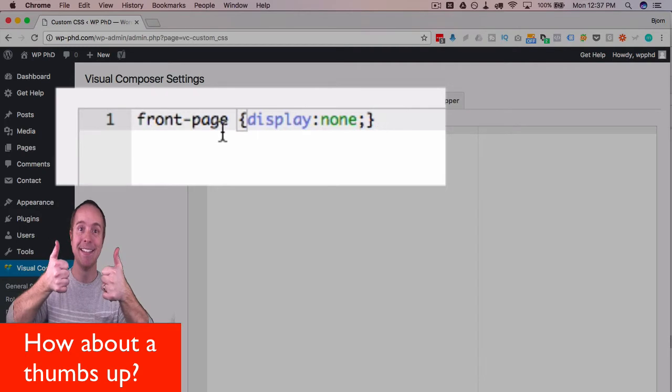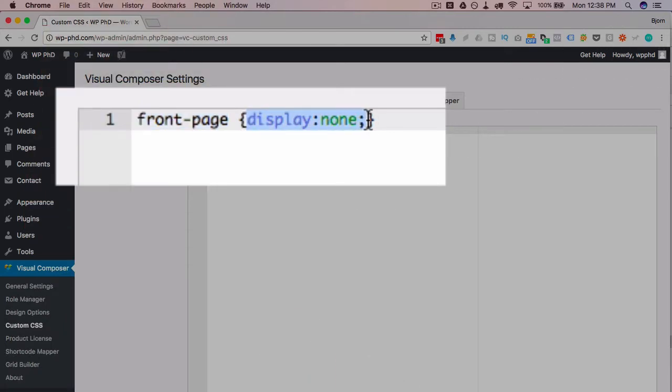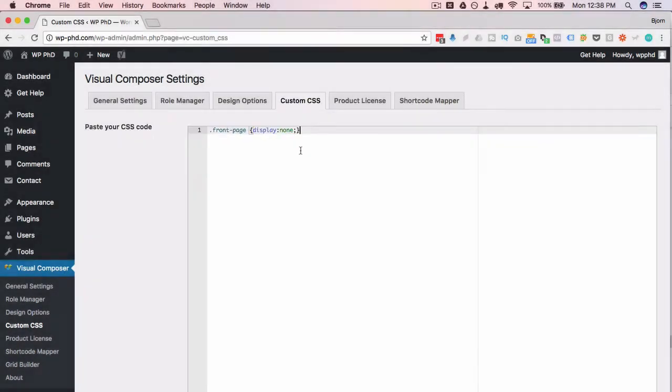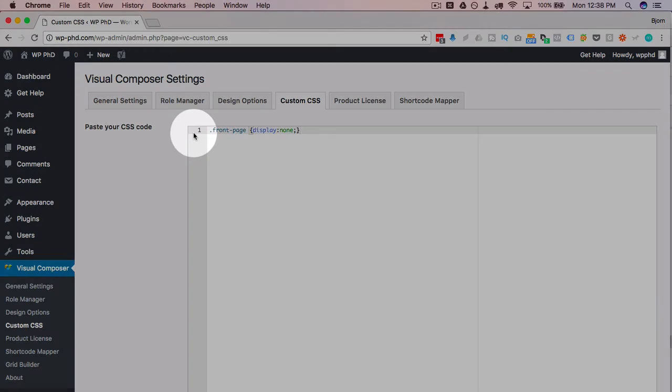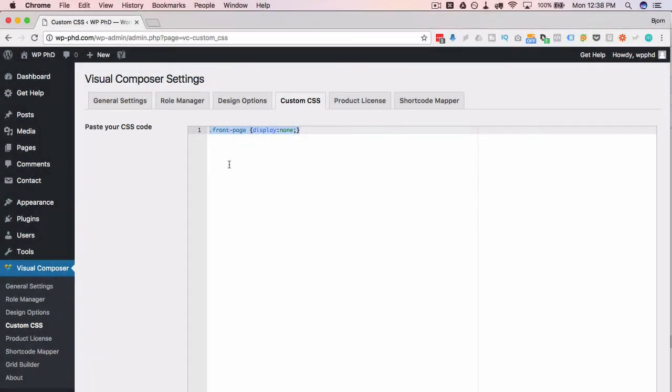Unfortunately, this won't even work because this front page, it's not selecting an ID nor is it selecting a class, but it did check the rule to make sure we have the right rule. It checked to make sure we had the left and right braces or brackets. It's really handy to have this thing show you where you have mistakes in your CSS code. And this type of code support is also in the page specific CSS, which I'm going to show you right now.